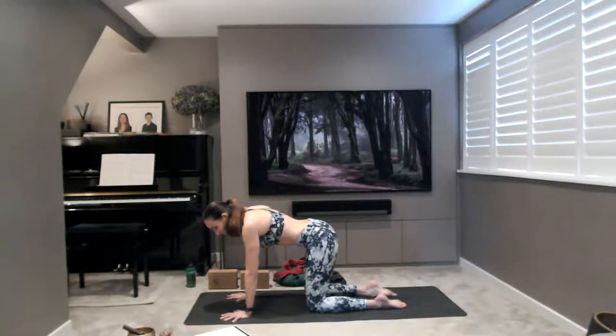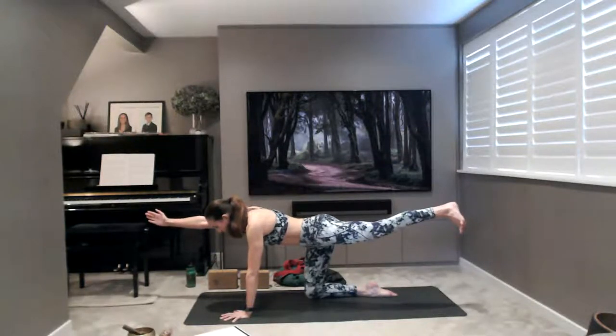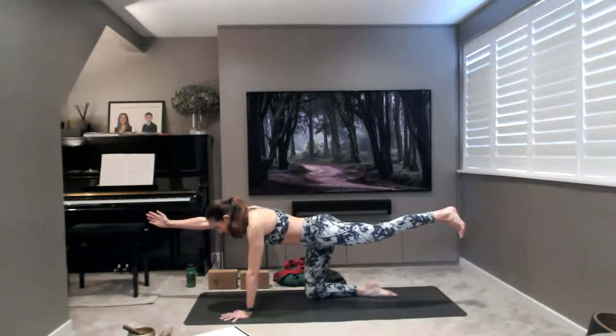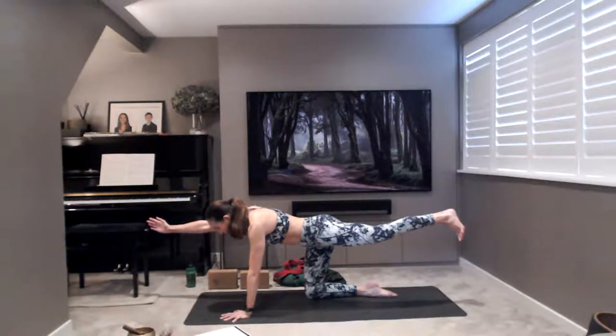And let's take some balancing tiger. So reaching, right arm, left leg. Hold it there. And hold it here for 5 breaths. Extend the leg, we're going to just balance statically. So engaging into your abdominal area. Reach the fingertips away, extend the heel away. Squeeze into the thigh, the lifted leg. Flex that foot, push the heel away. 2 more breaths. Choosing your breath can be in for 4 and out for 4.